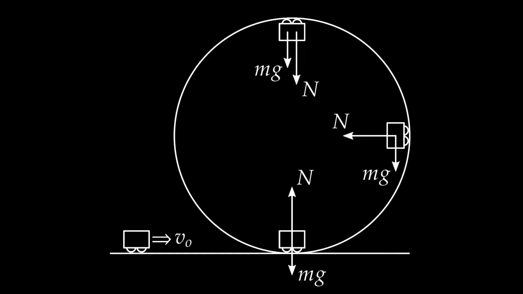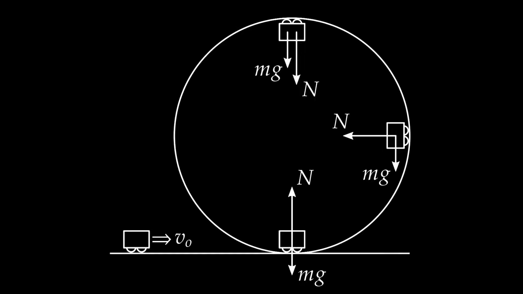I'm going to draw free body diagrams in order to understand the motion, at 3 locations: when the car is here at the bottom of the loop, when it's here at sort of the 3 o'clock position, and then when it's at the top of the loop and is essentially inverted. Those 3 positions I'm interested in, and I'm going to draw free body diagrams for all 3. So let me start. I'll draw the free body diagram for the bottom down here, then for the side over here, and then for the top up here.